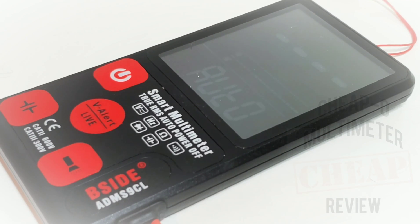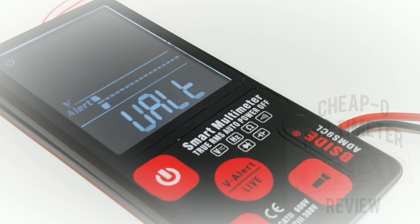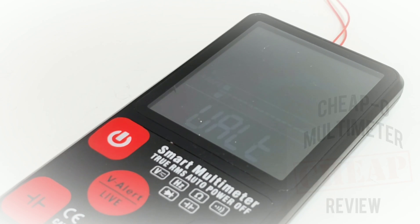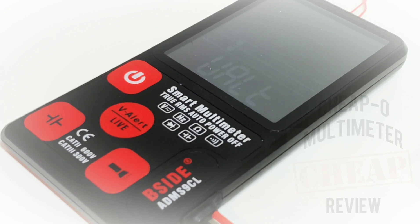Closing thoughts on the B-Sight ADM-S9CL — B-Sight, you've disappointed me again. What's all the hoopla about? Honestly, I have no idea. You can call it smart, you can call it whatever, but you can't fool me. The S9 was actually slower and less useful than its already berated S7 younger brother. They're definitely not giving away this multimeter at around 30 bucks US. The display drove me insane — I've never had an EBTN display go into low mode so quickly and so often, basically rendering it useless. Maybe it's true RMS, maybe it's 10,000 counts, but what good is 10,000 counts if you can't see it? Keep on walking — there are better choices. If you just want to check batteries and do basic stuff, buy an 830 clone for seven or eight bucks; it's much better value.